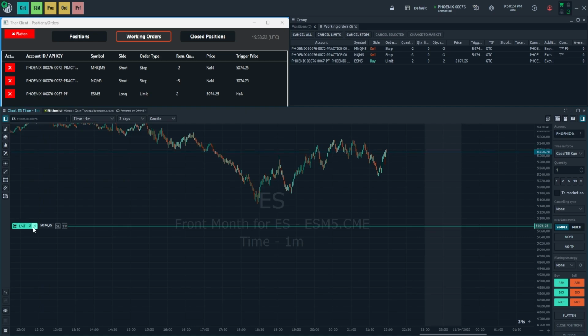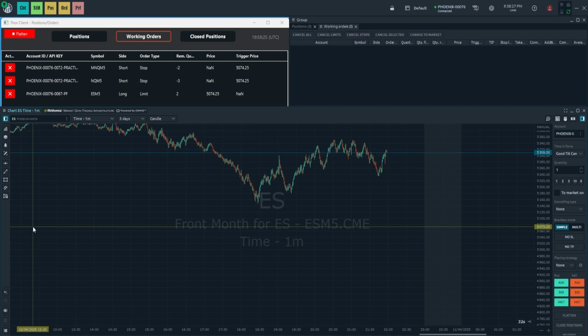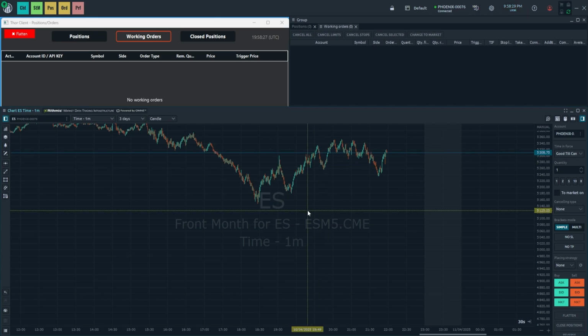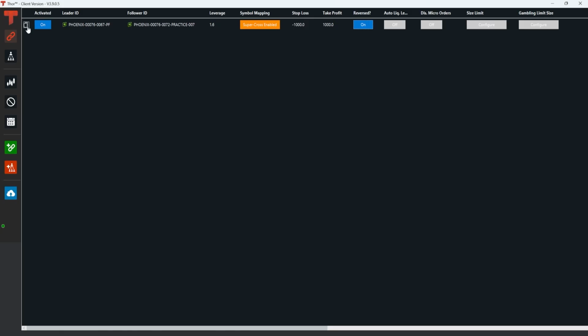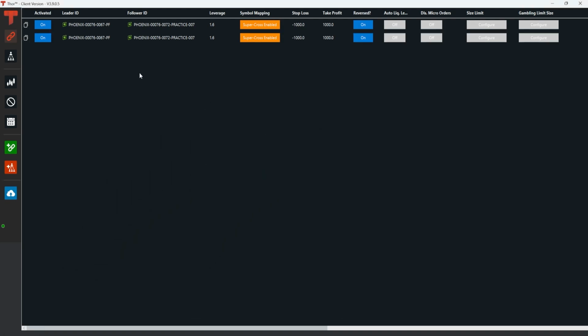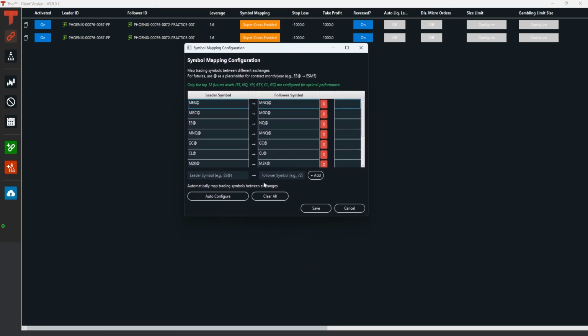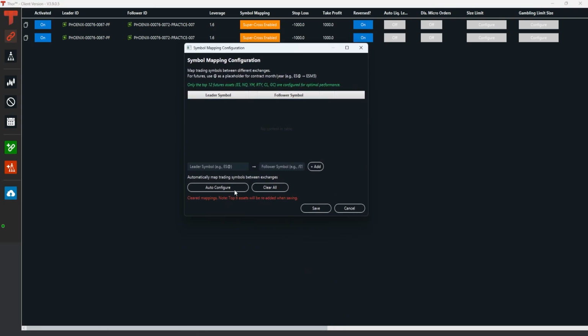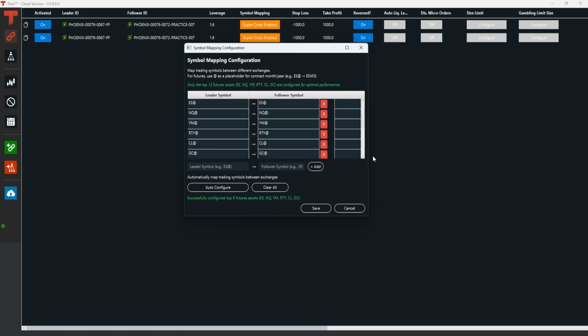What's super cool with this tool is this unique capacity to have a per account mapping. If, for example, I go on this button and choose to copy my account, then you have the exact same account. But if I go to this Supercross panel specifically and click on Clear All and Auto Configure, I've restored my base mapping. I click on Save.